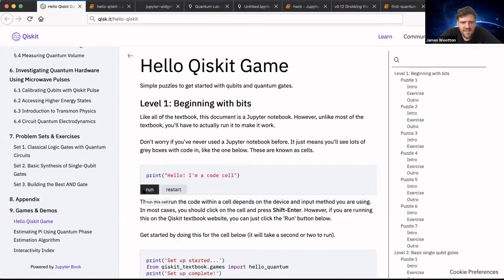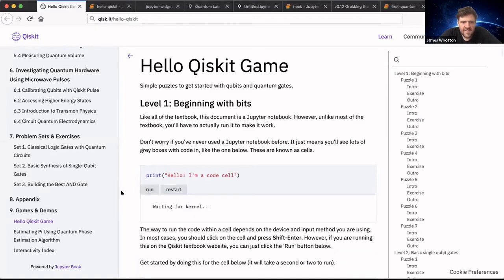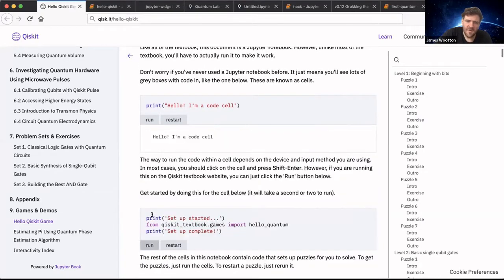And then you can say run, and it'll have to set up a kernel, which admittedly takes a while. After that has happened, you'll know it's happened because all this particular cell has to do is print hello, I'm a code cell.